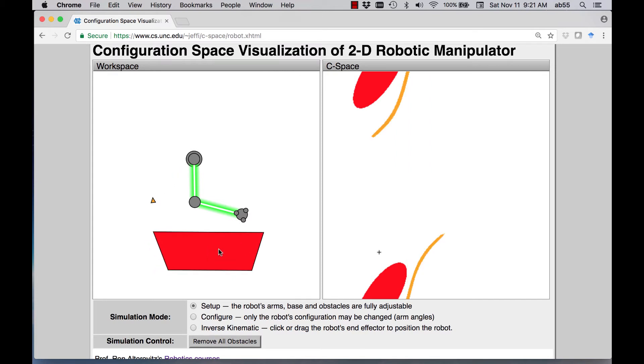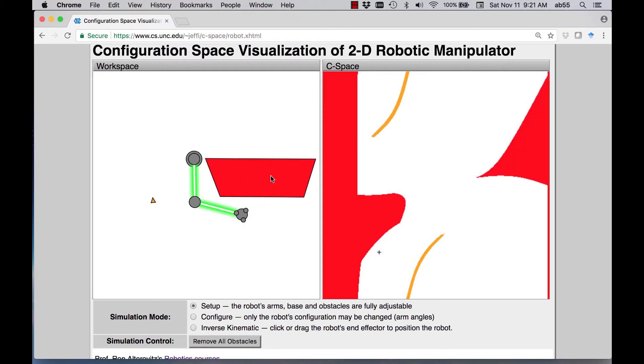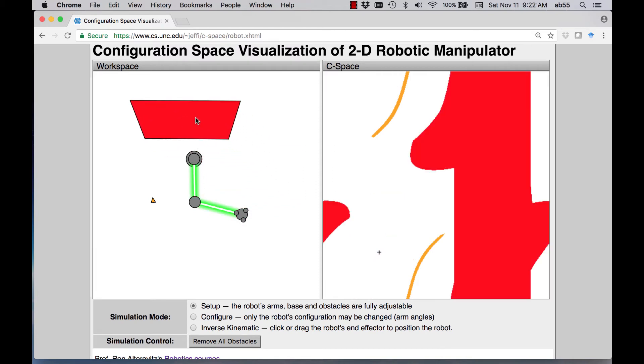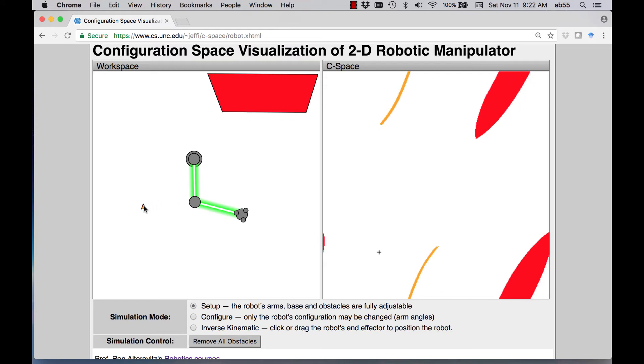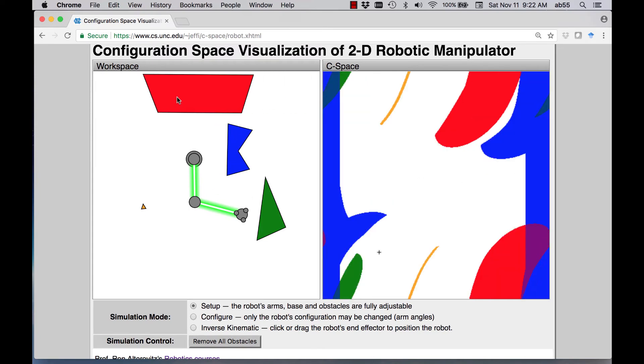Of course, if I take my big obstacle in here, I can also make an enormous obstacle in my configuration space. But it's fun that you can draw a bunch of obstacles in here and see what do they map to. There's overlaps. You can see how these things work out. I'm going to make something narrow. I can just reach into here.